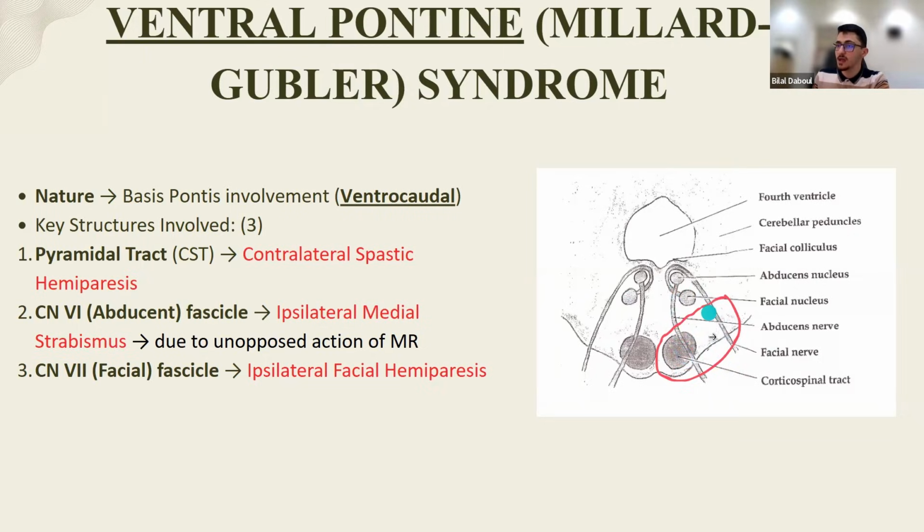For affecting the facial nerve itself, you would have a lower motor neuron lesion of the facial nerve, as we described previously. But most importantly, you would have ipsilateral facial hemiparesis. You would have other signs like potentially dry mouth due to loss of parasympathetic supply to the submandibular and sublingual glands. You would also have a dry eye secondary to decreased lacrimation, because the facial nerve supplies the lacrimal gland. You also have partial loss of taste from the anterior 2/3 of the tongue, because the facial nerve is responsible for this function. And that's it for ventral pontine or Millard-Gubler syndrome. Again, lower section, basal pons, unilateral involvement.